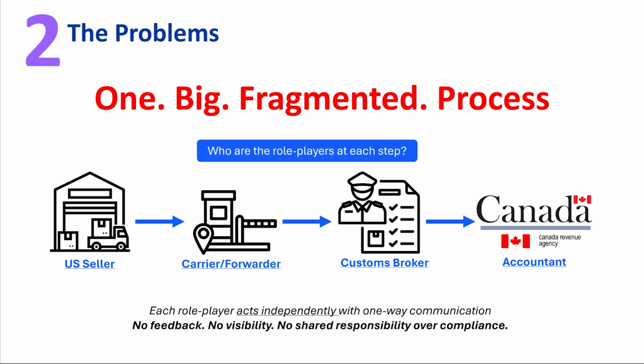But ultimately, no one is speaking to each other. So your accountant is not speaking to your forwarder, who is not speaking to the broker, and the broker is not speaking to you because they're telling you to speak to your accountant. So this is where a shipment ultimately stalls. You end up in that frustration loop of phone calls and emails, where you'll be told to check with your broker, who then tells you to ask the CBSA, who then tells you we're waiting on the carrier. So it's that infinite loop. It's important that this is what we see as the number one cause of cost and delay in this cross-border trade process: there needs to be a central point of ownership within this process.